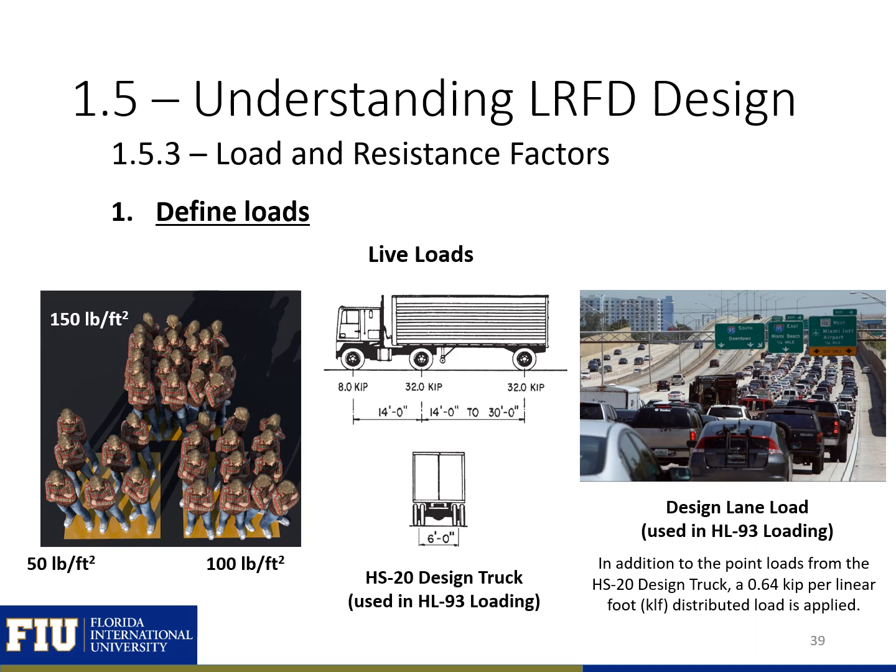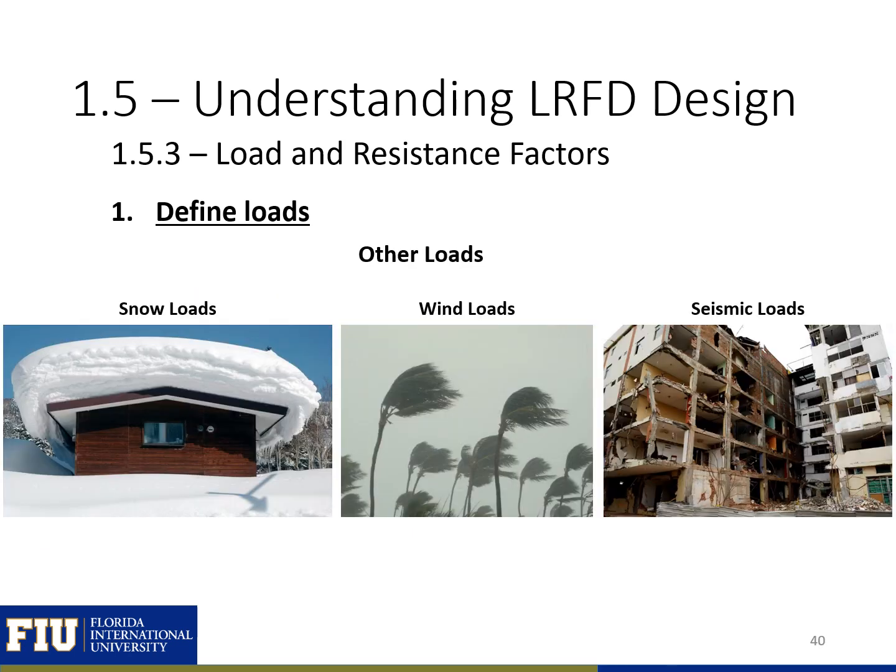The next type of load is live load. So these can be loads from people or occupants, loads from trucks, or loads from traffic in our design lane, the live design lane load. And we have other types of loads then that we need to consider. So we can consider our snow loads if we're in colder climates, our wind loads, so either from tornadoes or hurricanes, and then also seismic loads if we're in seismic active areas.